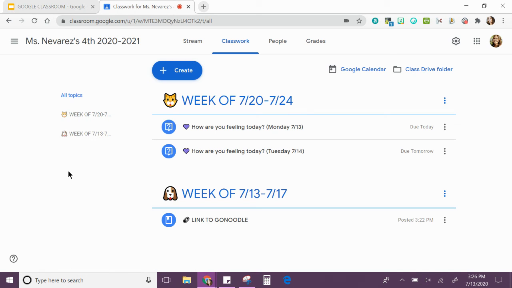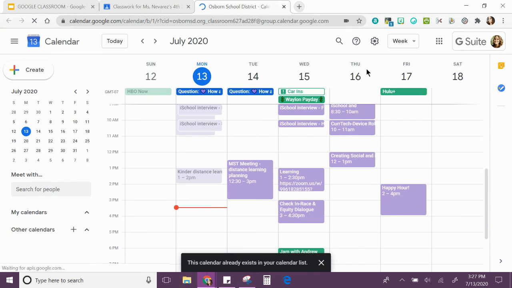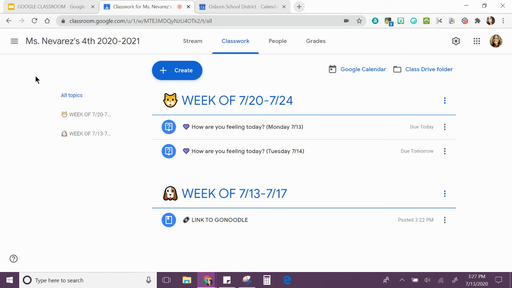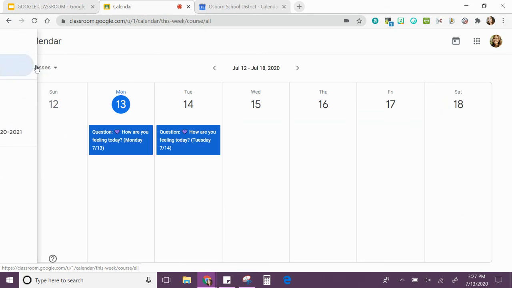Okay, so the last thing that I'm going to show you is where to look for assignments that need to be turned in, okay? So we have a Google Calendar right here. So this is a very nice option for students, parents, and even yourself when it comes time to looking at things that need to be turned in. So I'm going to click the calendar, and it's going to show you your own calendar and where those items fit in, okay? Now, if you want to go to the classroom's calendar, you'll go to your main menu here and click on calendar. And this is a different calendar that only the students can see.